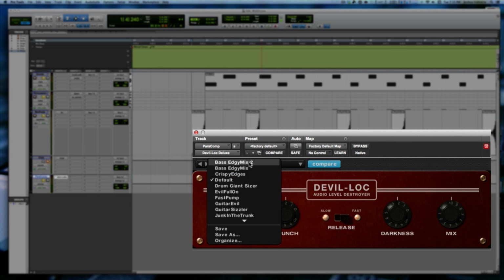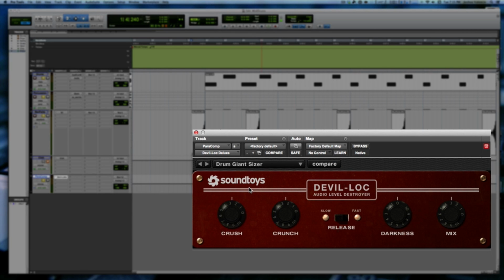If we dive into the presets real quick, there's a drum giant sizer. Let's listen to that. That's basically where we were before. I'm going to put this back at 10 here. It really gives it sustain when there isn't much sustain in the track itself. It sounds kind of cool. I really dig the way all these drums are sounding now.